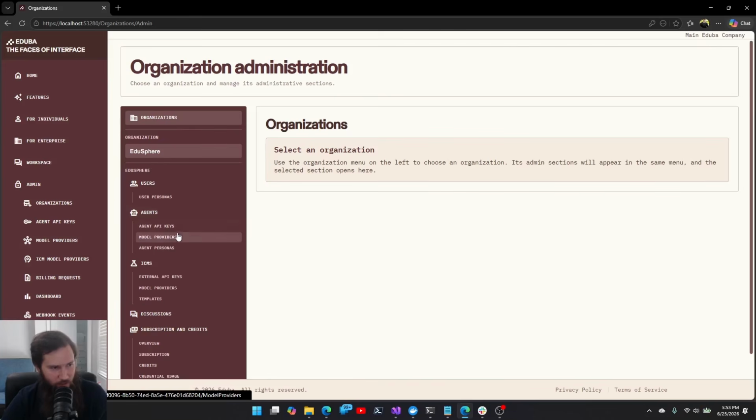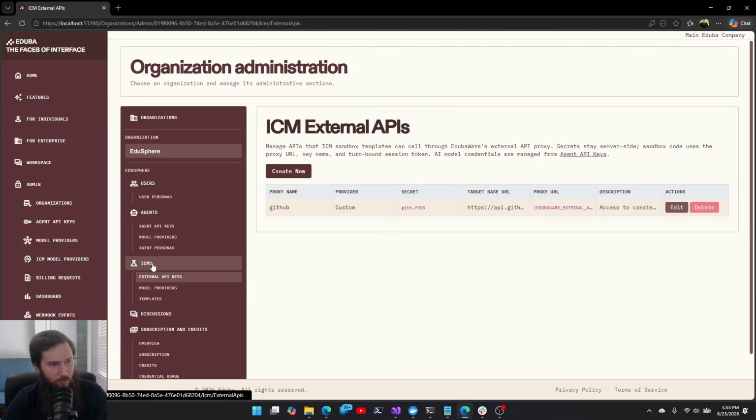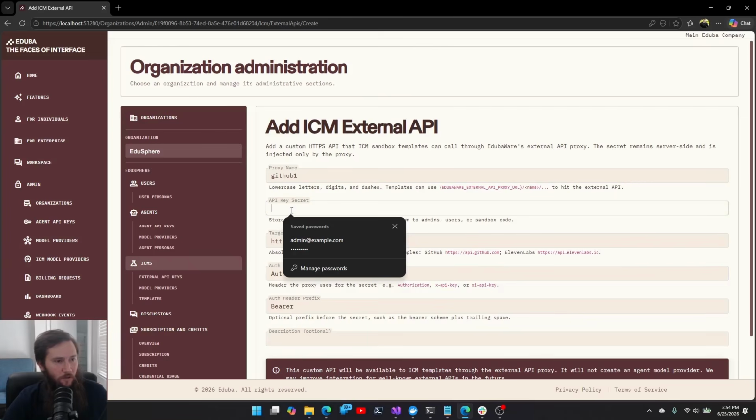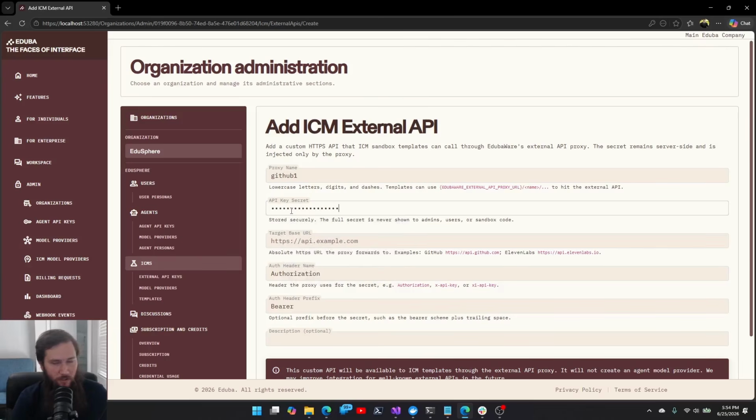But the other side is they need to come to external API keys under ICMs, and then they need to create this thing. This is where you can put in GitHub, or anything you want. This is where you put in your GitHub API key, which is my personal access token for this ecosystem repository.